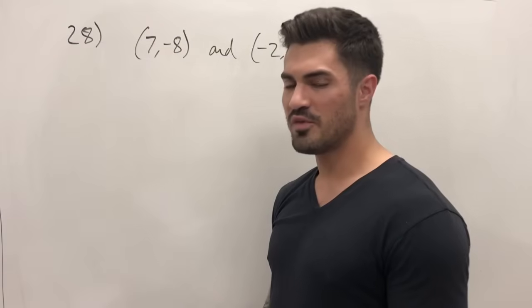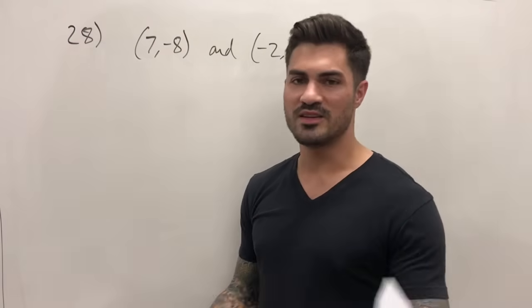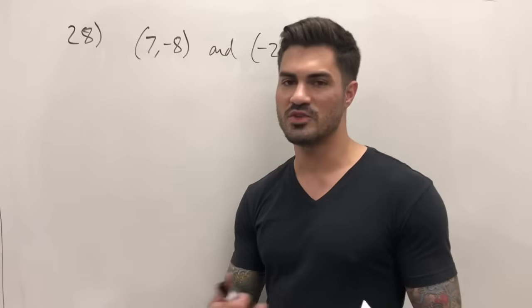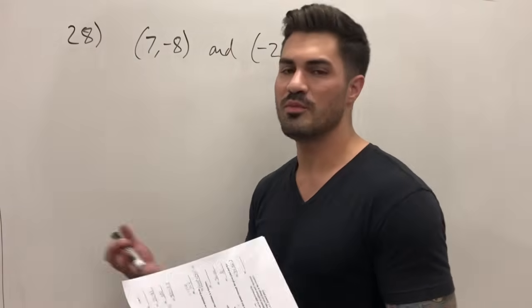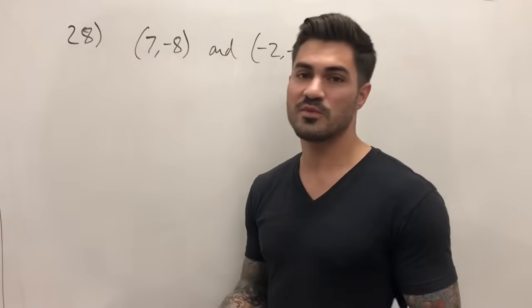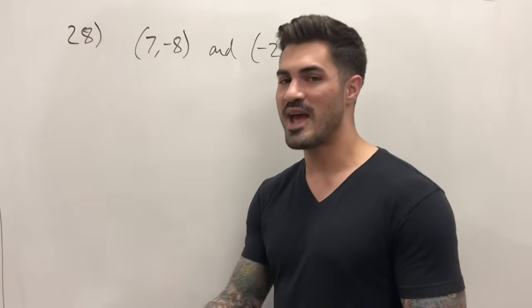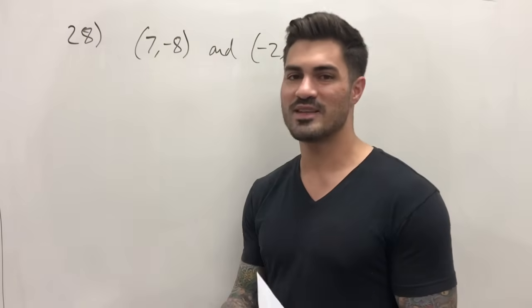All right, so in the last problem we found a midpoint, and in this problem we are finding a distance. So there are formulas for both of these. If you just have the formulas memorized, then go ahead and plug it in. But if you forget that last formula, the midpoint formula, you can think of it as the average between the x's and the y's, right?